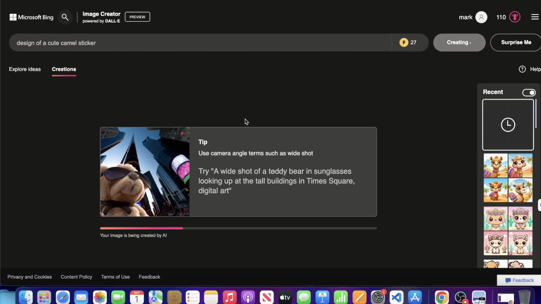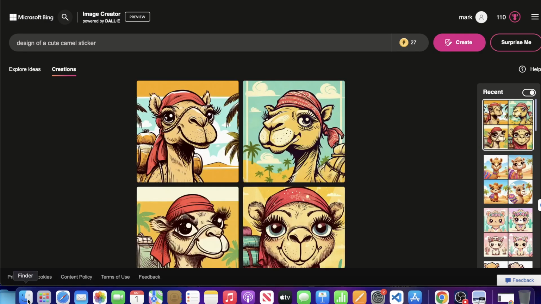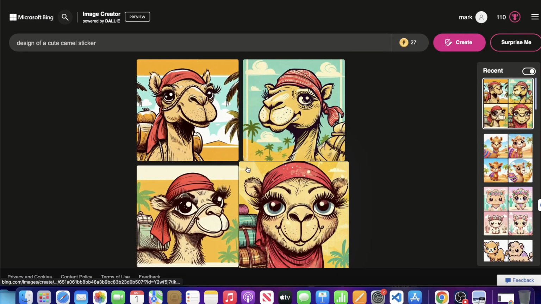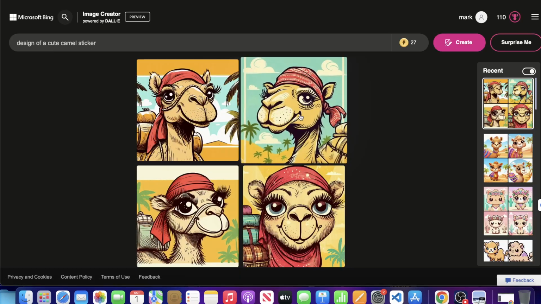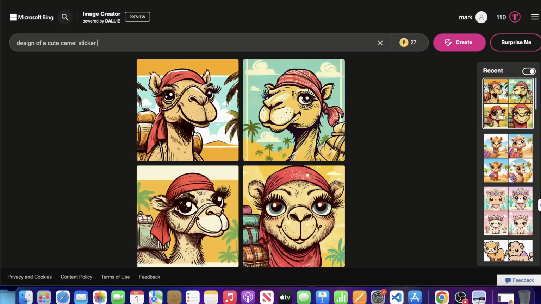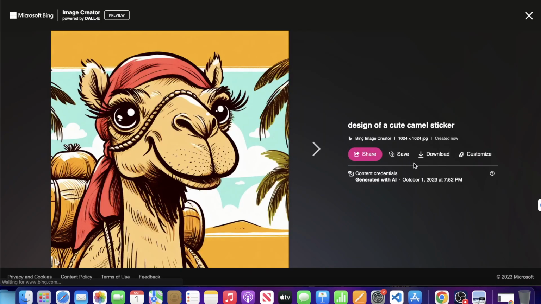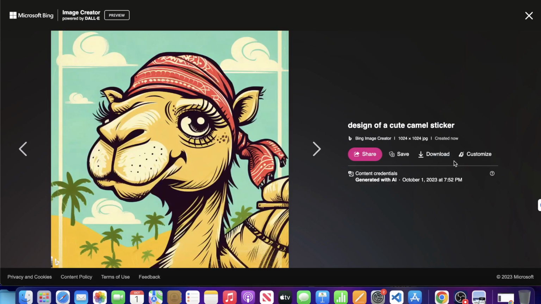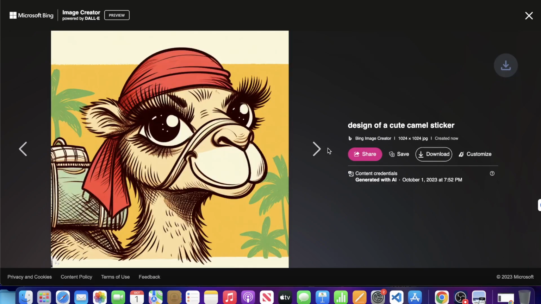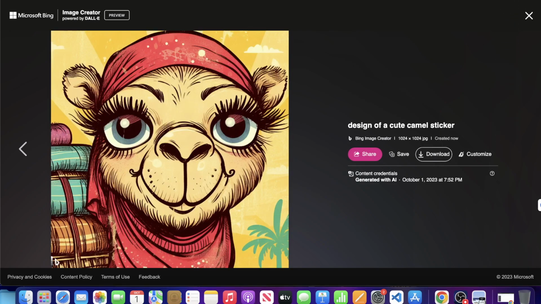Yeah, so let's go ahead and wait for this. And you clearly see some of this stuff going on. Wow, that's pretty cool. Let's type in comma, full body here. Full body. And let's type in white background. And this will be the last creation about camels that I'm interested in. I'm going to go ahead and download these once again for the Fantasy Labs subscribers. I'll hit download here as well.